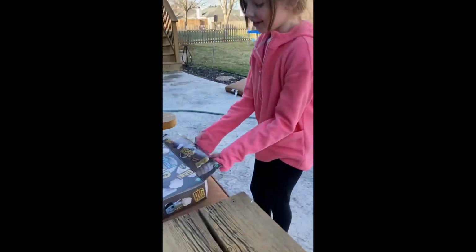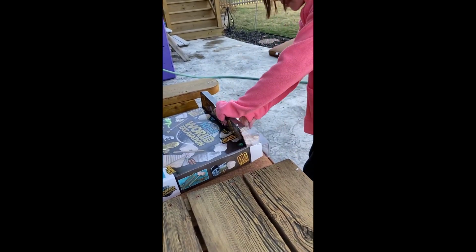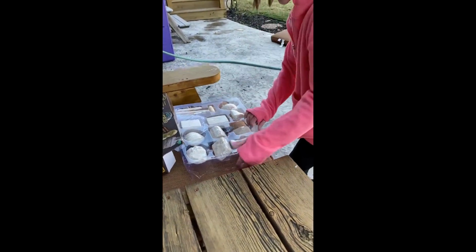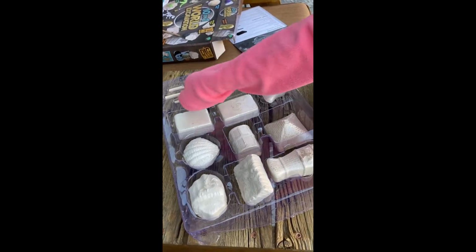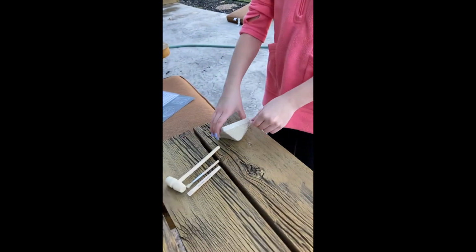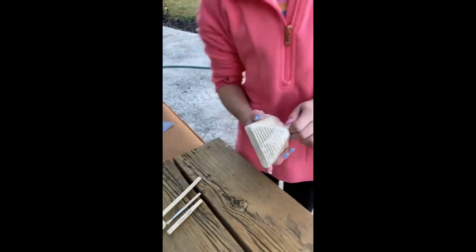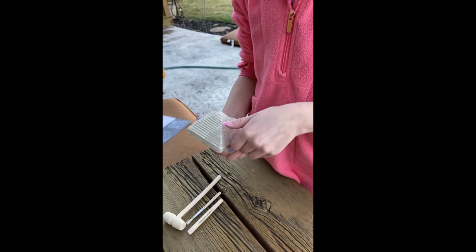Okay, so now let's get all of the items out. Alright, so we have everything. We have the pyramid thing. We have this, the hammer and the paintbrush, or like the brush. So let's get digging. Okay guys, so we are going to unwrap our thing that we dig into, our pyramid.